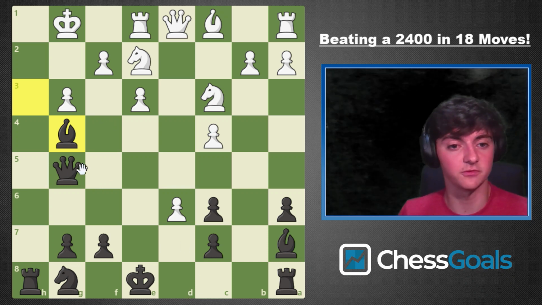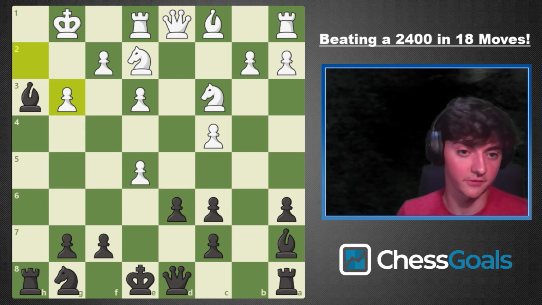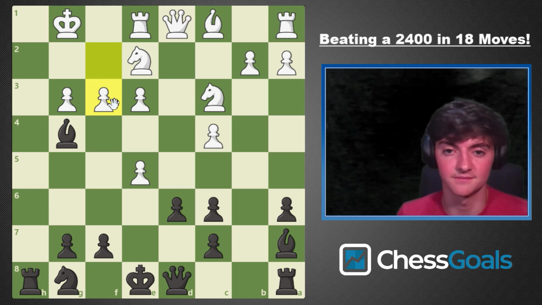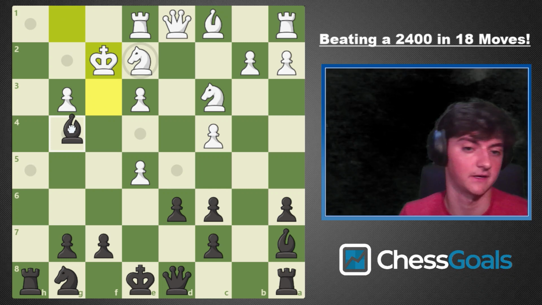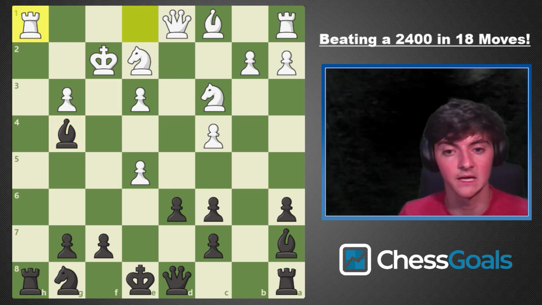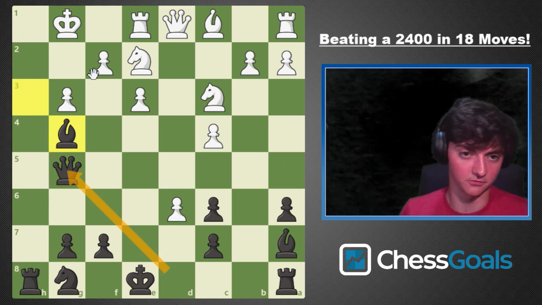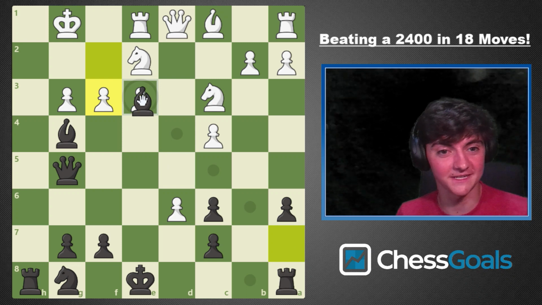And the reason we play queen g5 before playing bishop g4 is because if we play bishop g4 right away, then f3 comes, and we're still much better after we take, but it's a little less clear after something like this. So that's why we do queen g5 first, because now after bishop g4, if f3, we have forced checkmate after bishop takes e3 check.